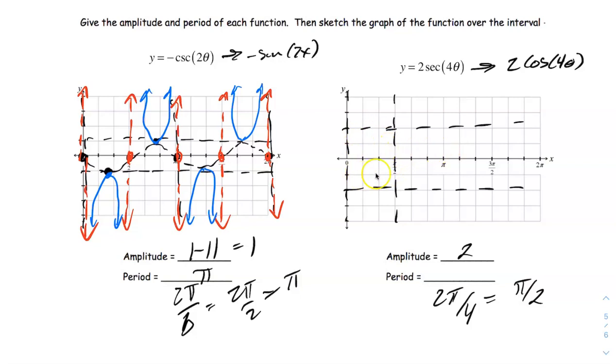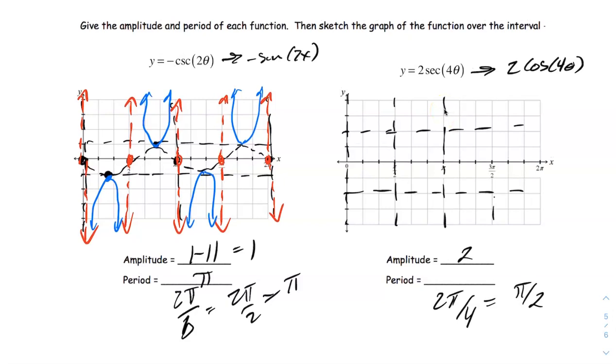How long will it take for the second? Well, here's pi over 2. Add another pi over 2, you get pi. Add another pi over 2, you get 3 pi over 2. Add another pi over 2, you get 2 pi. So I have 4 periods here on this graph. And then it's a cosine graph, so it starts at the amp, ends at the amp. Halfway is the lowest, halfway through you cross. I should have made it dotted, but past that now. And then halfway through cross-ish. So keep on going.